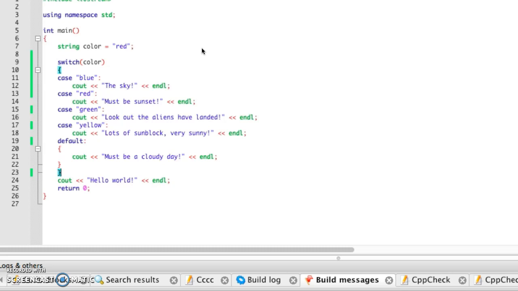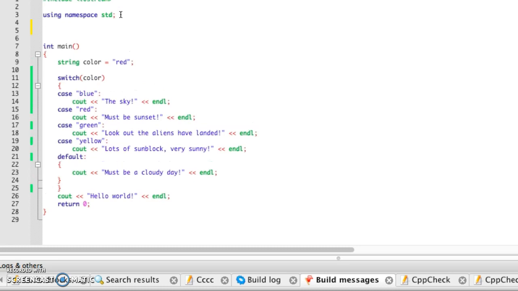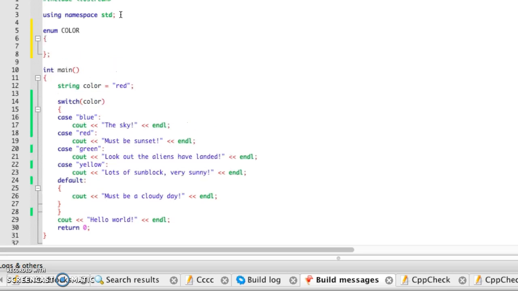So how are we going to fix this? Well, I'm going to introduce another concept that you don't have to worry about right now called an enum. And I'm going to say enum color. And the first one is going to be blue. And I'm going to say this is equal to 1.